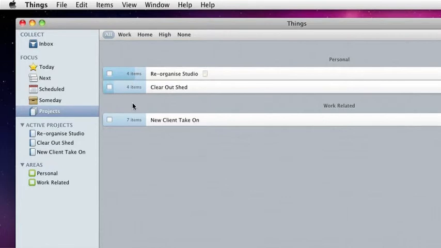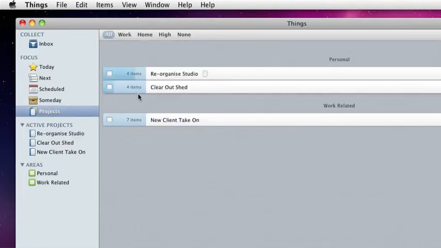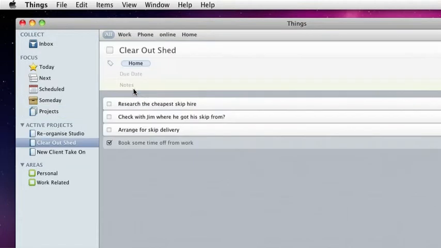But what you mightn't have noticed is that the blue bar is actually a progress bar as well. You can see here we've got 4 items, and we've got about 3/4 of the bar shaded dark blue, and then the rest of the bar in a lighter blue. That just indicates that we're 3/4 of the way through this project. If I open it up and look at the items, you can see I've completed 3 out of the 4 tasks. If we go back to the view again, and this one here, you can see I'm 1/4 of the way through. There are 4 items. If I open that up, yes, I've just completed a single item.